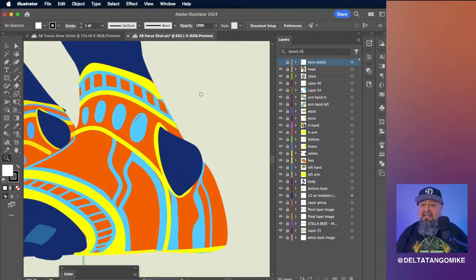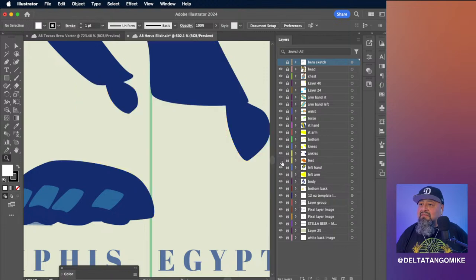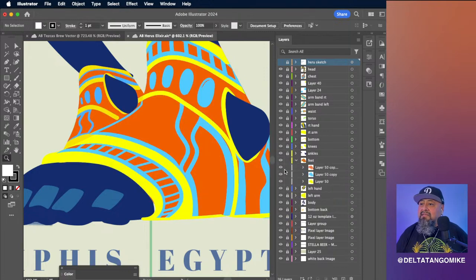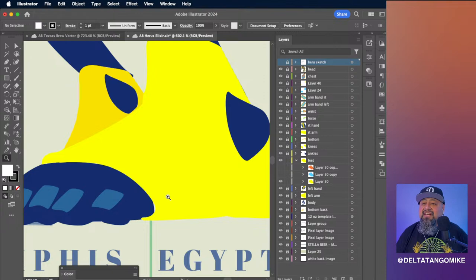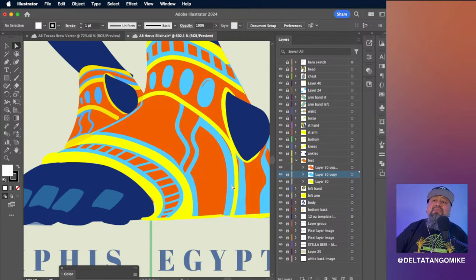And what I've done with these sandals is I'm gonna show you the same thing. Here it says feet right here, right? Okay. And look, turn that off. I started with the gold or the yellow, whatever color you want to call it. I made a duplicate, I turned it blue, and then I used the eraser to erase some parts of it. That's it, that's all I did. Then I duplicated again, and then I erased some more. And this is a technique that I started to use with Adobe Fresco because I don't like masking. I don't want to do masking. I refuse, and I'm gonna find ways around it.